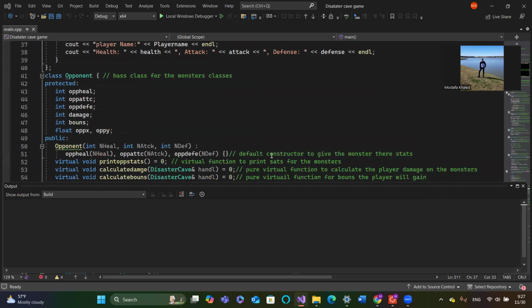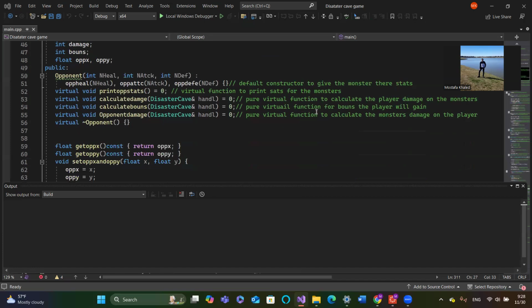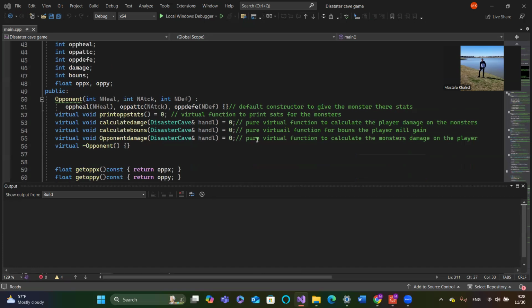Now the second class is the monsters base class. We have health protected, and attack and defense, so we can access them from the derived classes of the three monsters we have. We have the default constructor, so we can get our monsters' stats from the derived classes.